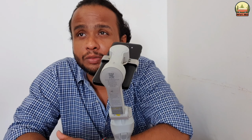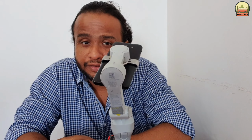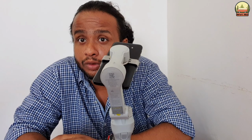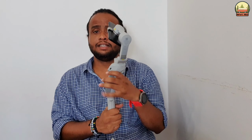The only problem is my phone is Note 10 Plus and is almost 196 grams. The maximum weight that an Osmo 4 can hold is 240 grams. And that's a defect if I put in a case and try to do that. It might not work, or it will work, and after some time it might fall down. So, should be careful about that. Rest all, it's good. And this is my new vlogging partner. Let's get started from this Osmo 4.